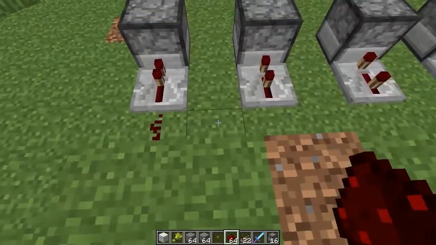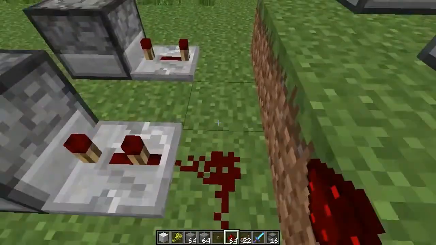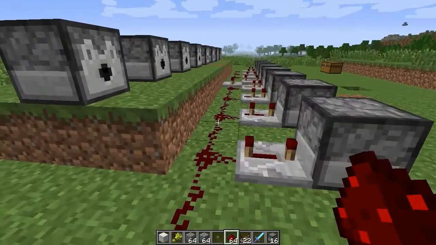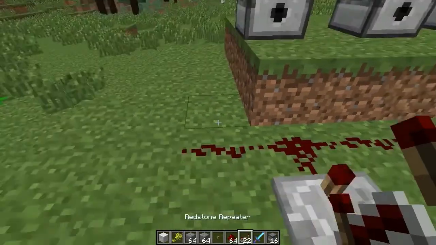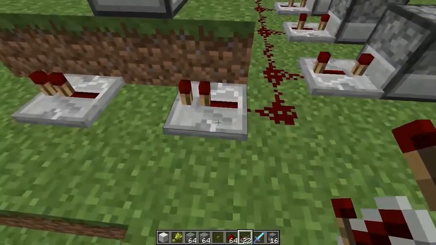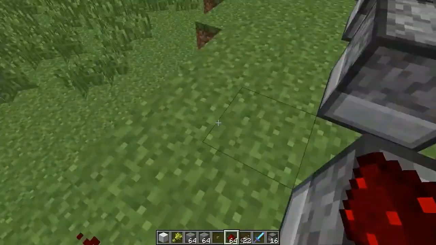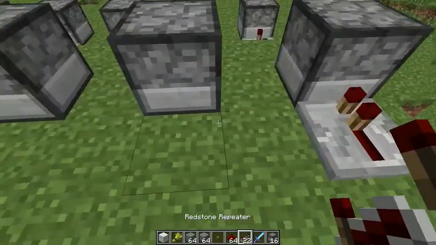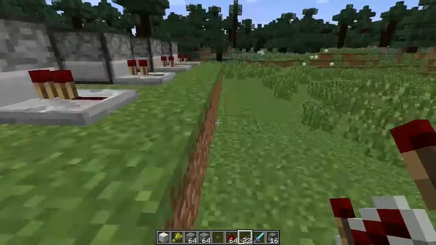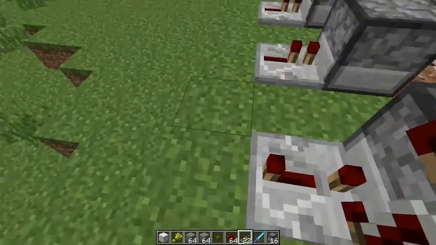Let's put some redstone down so we can see where the path goes. One there. Put another repeater there. Another repeater there. Put them at four. Put the repeaters here again. Change when they go up.